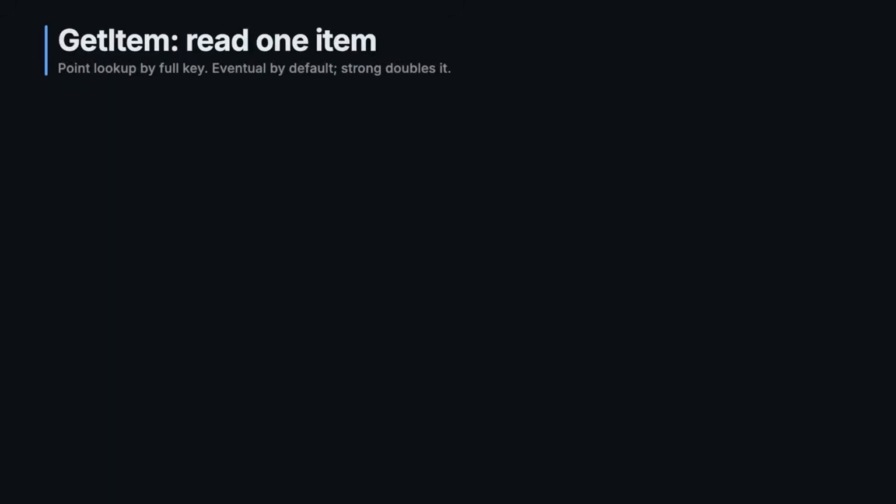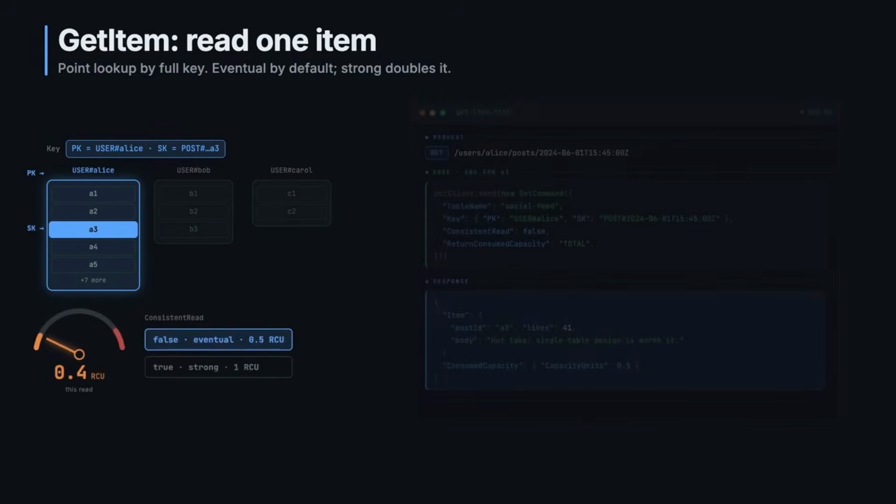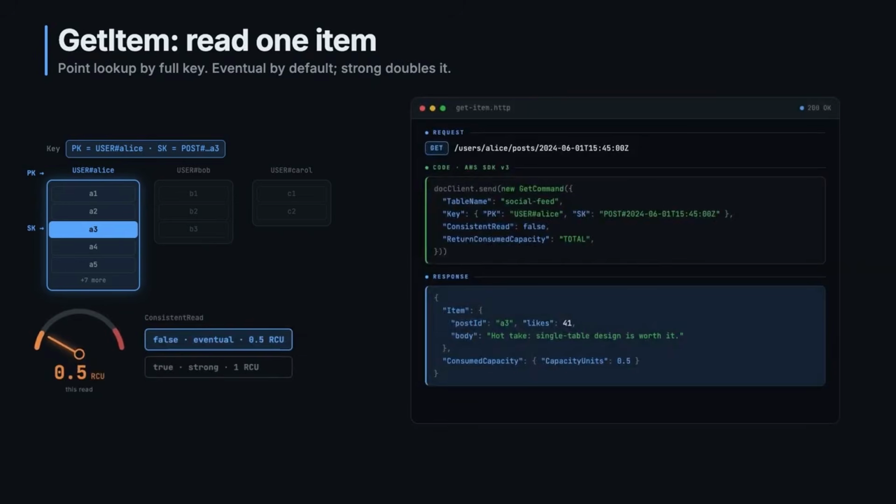The cheapest call is reading a single item by its key. GetItem takes the full primary key, the partition key and the sort key together. The partition key drops you into one partition, then the sort key picks the exact item inside it. It's a point lookup, so a miss comes back empty rather than as an error.